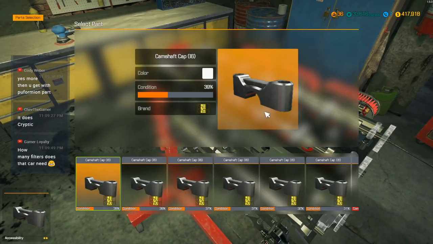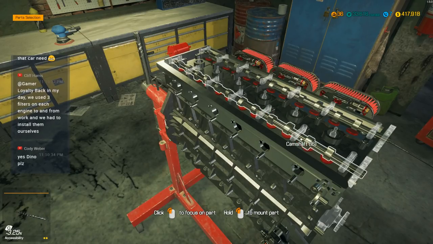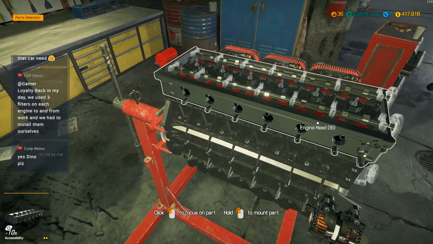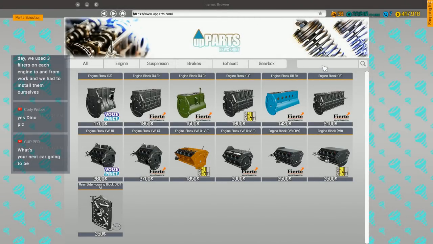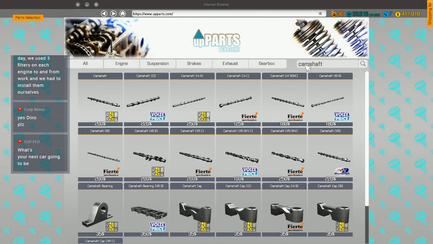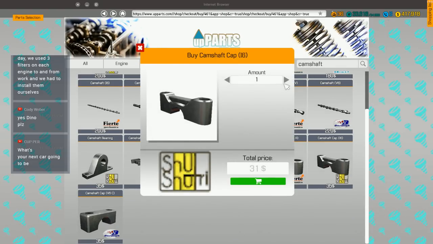Camshaft caps, I don't think I have any of. Yeah, they're all busted. What do I need? 1, 2, 3, 4, 5, 6, 7. 14 of them? That's an odd number. I mean, not literally an odd number, but it's odd in the sense that I didn't think I'd have to buy that many. Camshaft cap, inline 6. We need 14 of them.